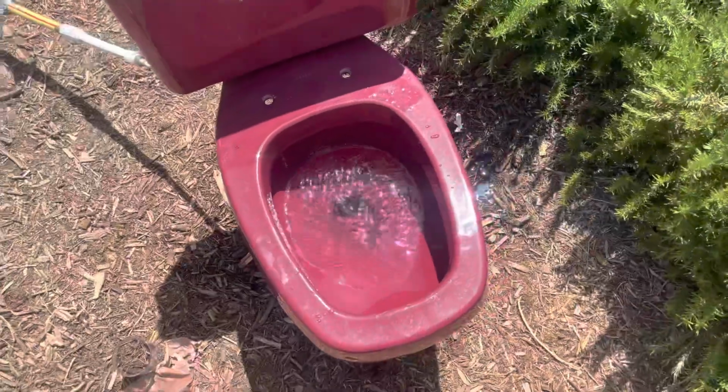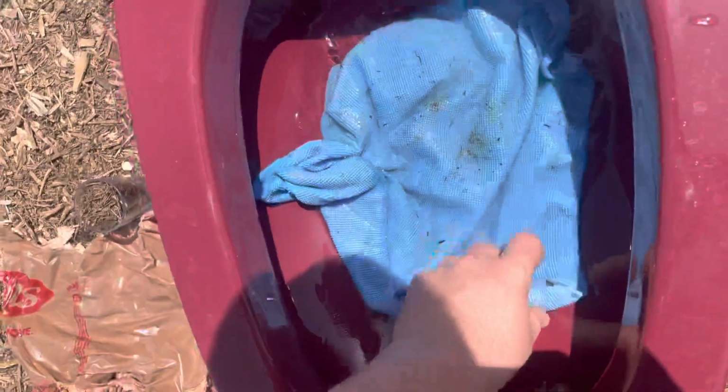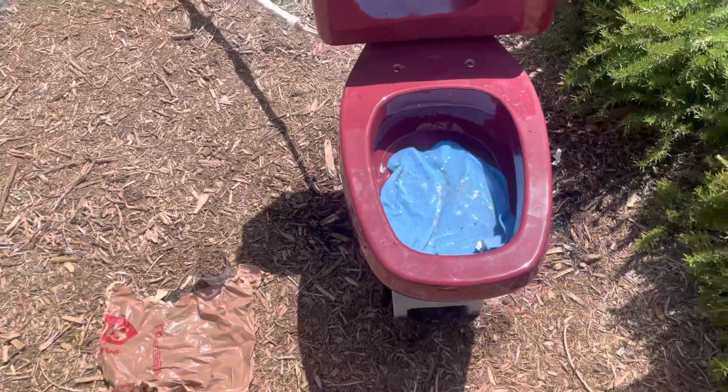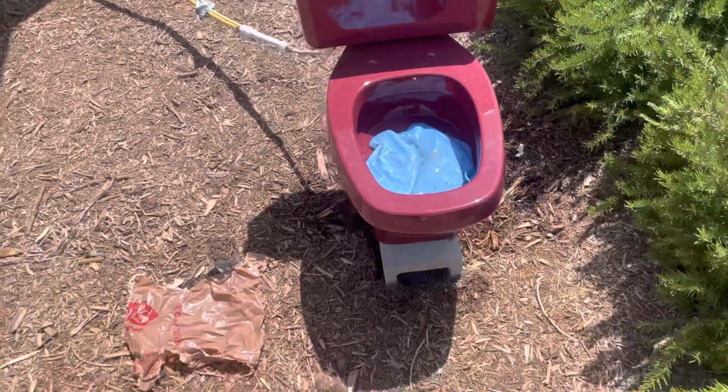First off, we're going to do a washcloth. Pretty sure any toilet can take this. The washcloths I have are kind of big, so it's hard to find small ones, which is kind of annoying, but this is the smallest washcloth I can find. I'm pretty sure it will take this because these toilets are actually not that bad of performers.